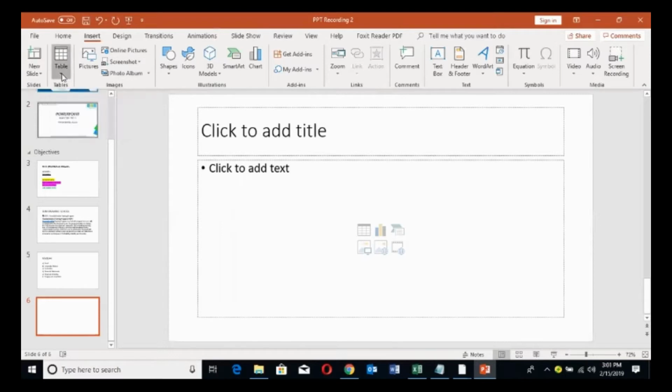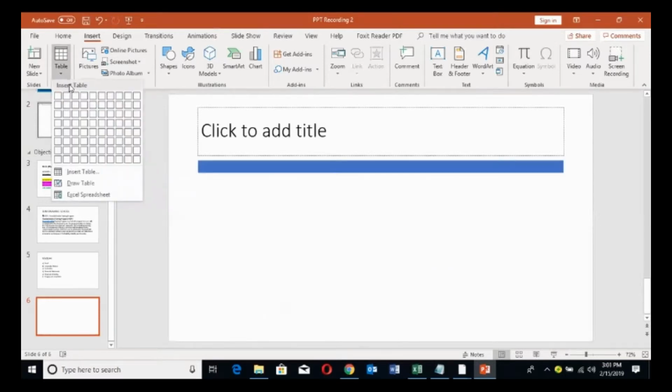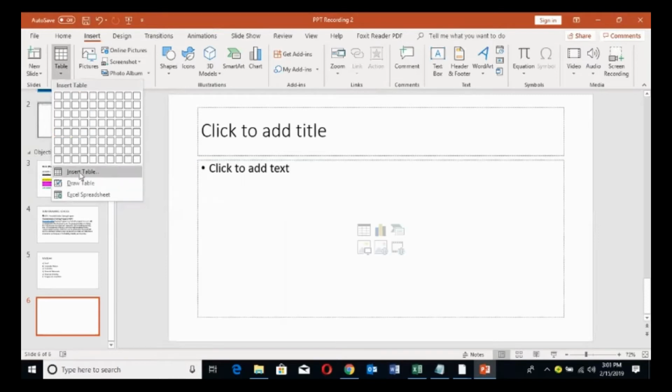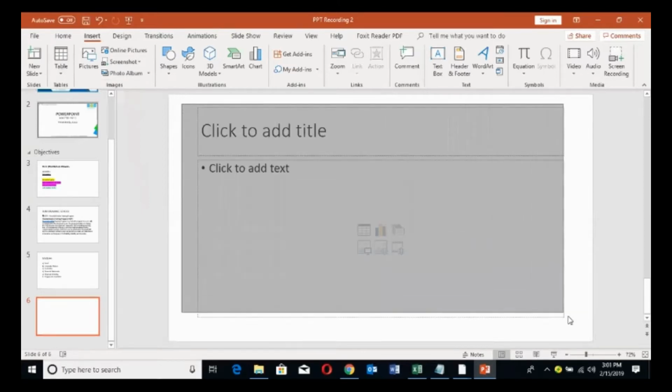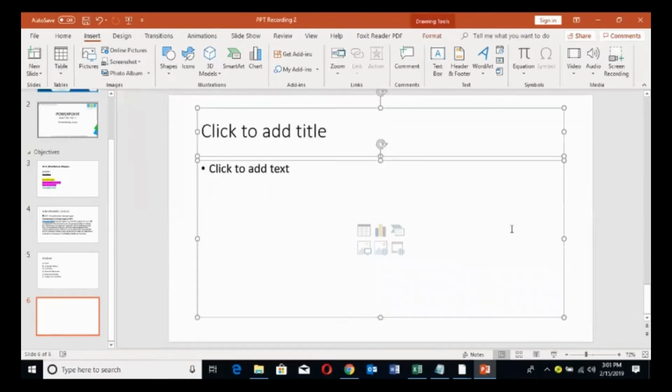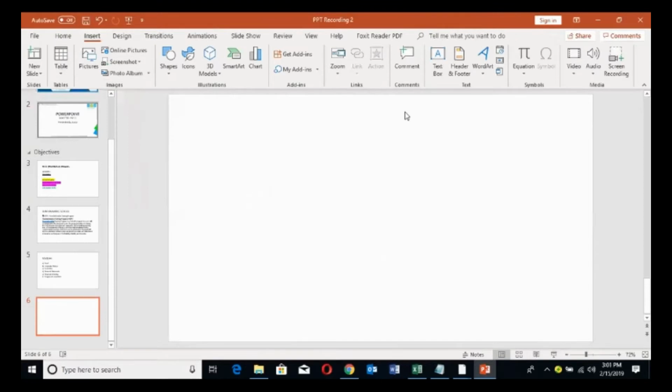So I'm clicking on this option. You can see that you get an option of inserting a table. Under this you have 3 sub tabs which are insert table, draw table and Excel spreadsheet. One by one, let's talk about each one of them. I do not want this layout, so I would like to remove the text boxes by just selecting my slide with my mouse. I'll select both the text boxes and simply click on delete. I got a plain slide. Now I would start inserting a table.